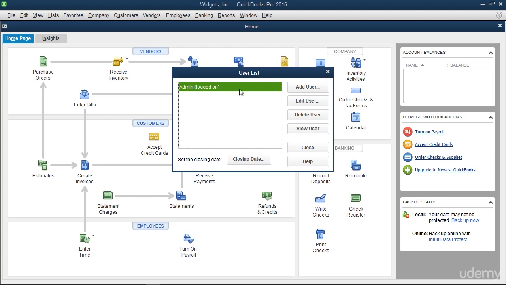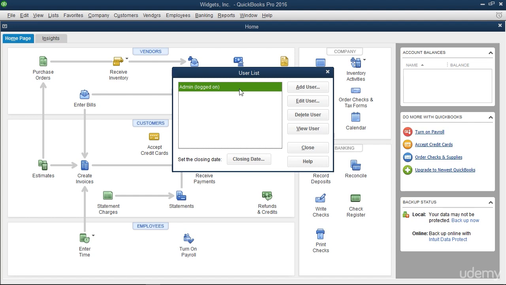First, you will need to create a master user, usually called admin, that can access all of the areas of QuickBooks. That user account can then create the other user accounts. You typically create the admin user during the Easy Step interview. That is then the default user account for all activities until you create more user accounts.